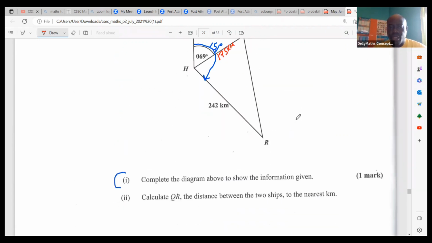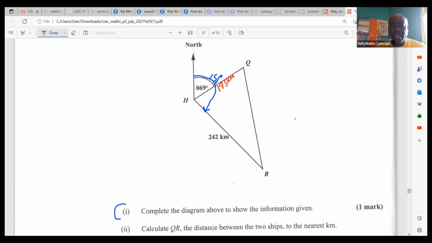All right. So if you want to look carefully in order to find that, because we know this side here and this side here, and we have an opportunity to find this angle between the two sides. And we could easily pick up that by subtracting the two bearings that we got. So if we take this 69 from 151, okay, we're going to be left with 82 degrees. And this angle 82 is right here at angle H in the triangle. So if I now know this angle between these two sides, and then I'm being asked to find the side opposite to that angle, I could employ the cosine rule.